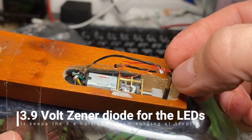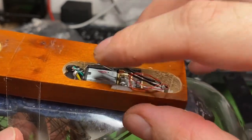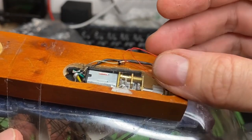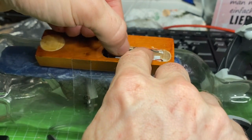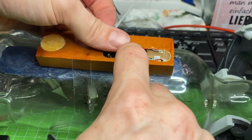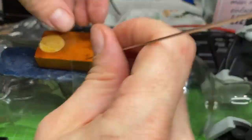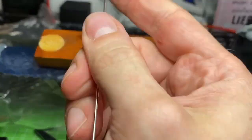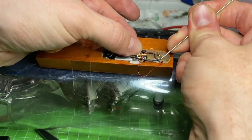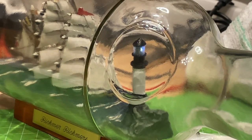Now it was time to put in the light shaft, the fixed 2 millimeter tube inside. Now you can see it sticking out just a little further, won't go all the way in. Just enough in order for the light to show up in the lens. It shouldn't touch the lens really on the top. And then I cover the remaining cables up, put it to the engine. Of course, the engine is isolated. All those gears, they would mess up the cables, so there's some protection between that, obviously. So get all the cables in place. Make sure nothing impedes each other. And that was it. From the very beginning, it did exactly what it was supposed to.